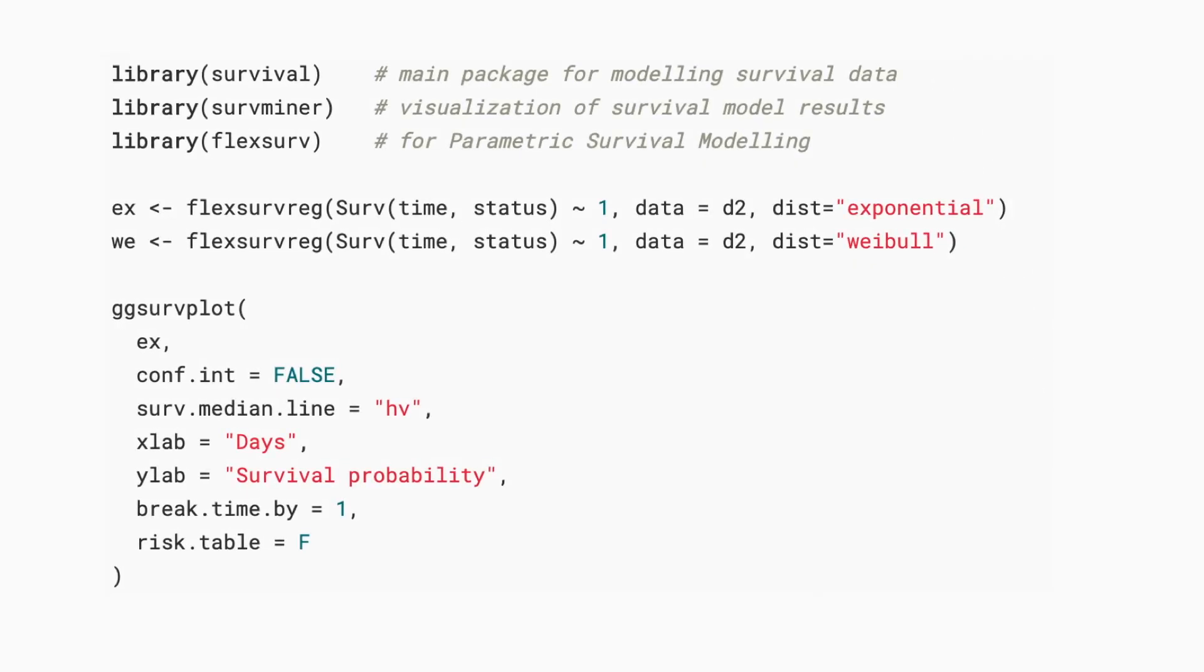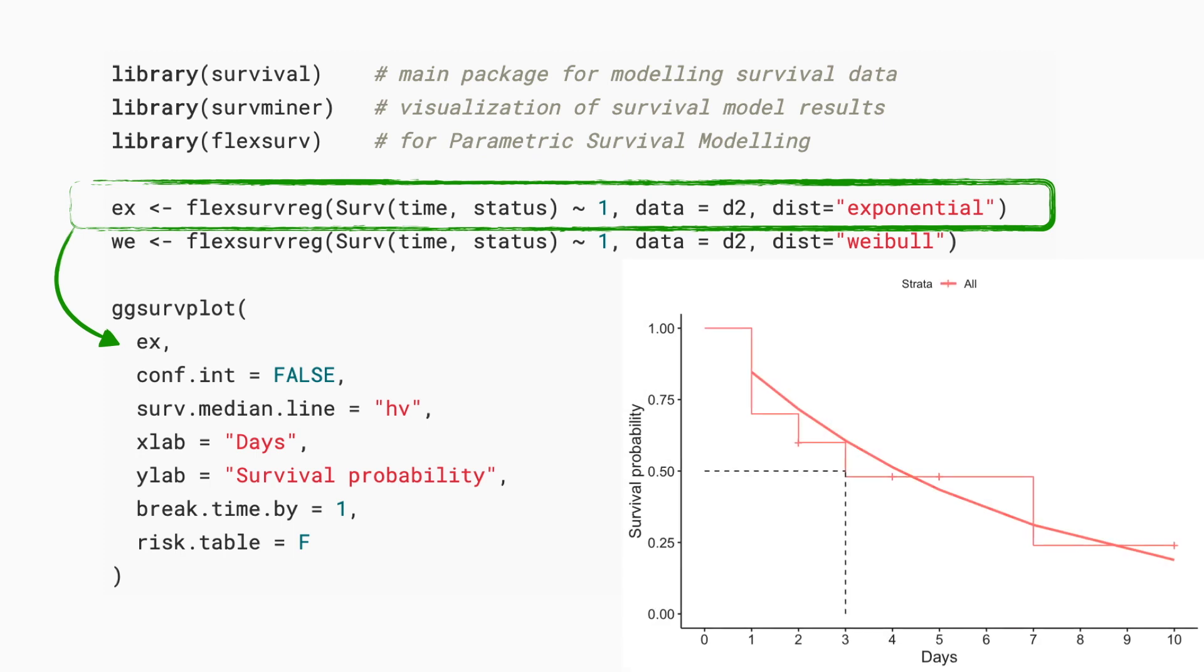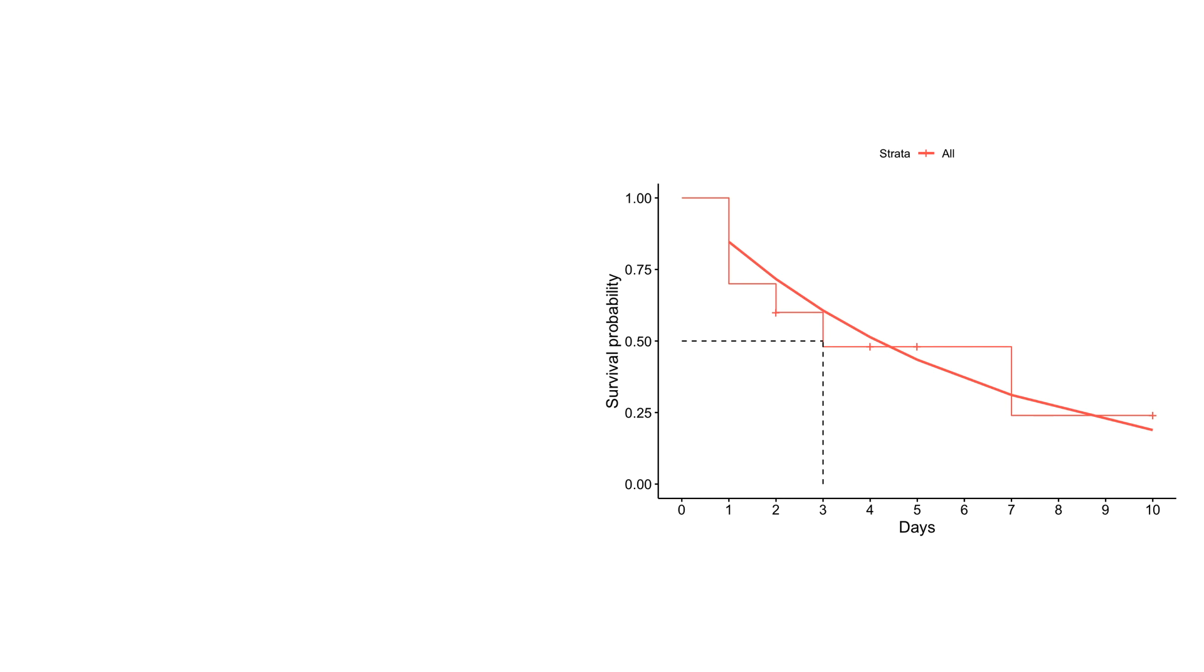Here is a code example in R, but you can use programming language of your choice. The green box shows how to code exponential models in R, while below you see the code for a Weibull model in case you need it. Last big chunk of code below is a visualization of the model results, which finally gives us a smooth parametric exponential model. The parameters of the curve allow us to model and predict survival and hazard over time, which is the main advantage of exponential models over the non-parametric and therefore not modelable Kaplan-Meier method.